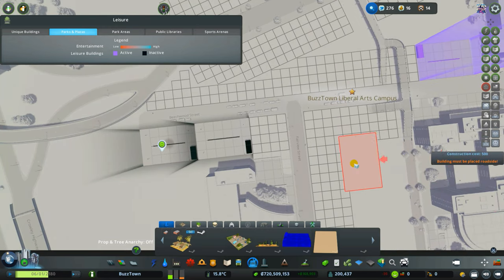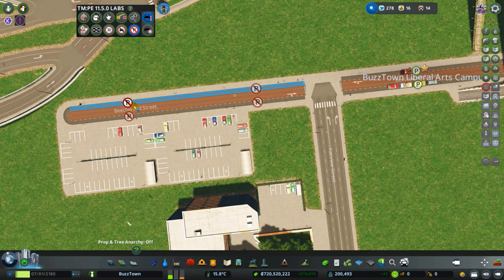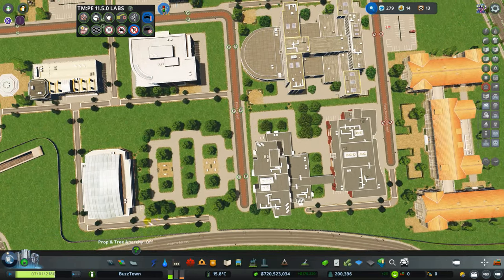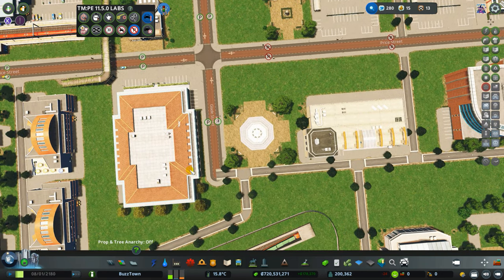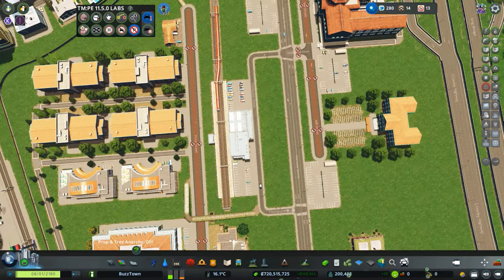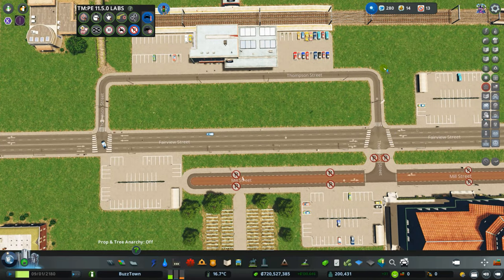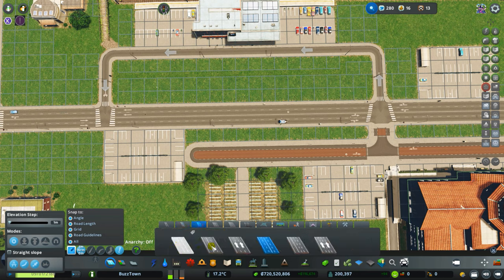I don't know why these guys are parking their cars already over here, but I don't want too much parking around. So park, no park, no park. Most of these red roads are parkable. Park, park, but yeah, I don't want the cars to be parked there. I mean, these buildings have spots to park, so nothing going on.